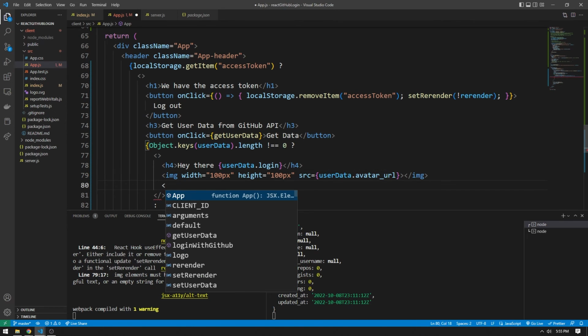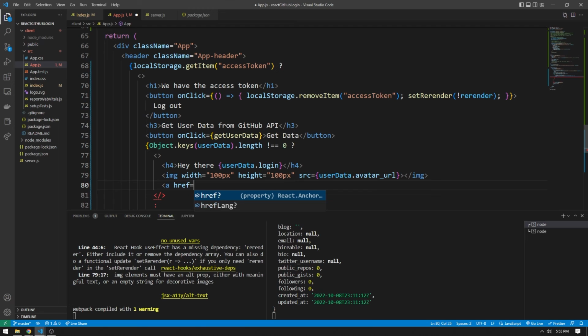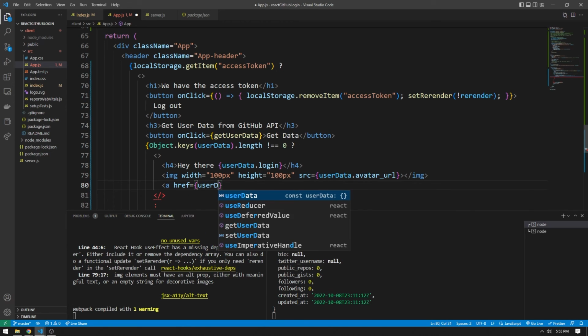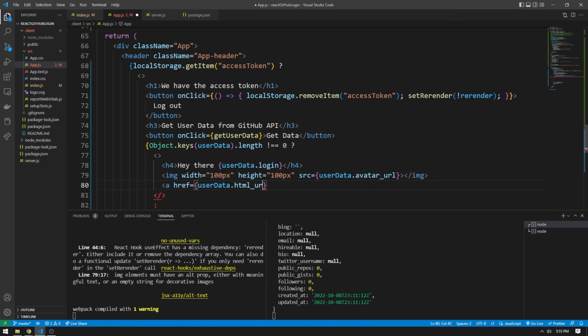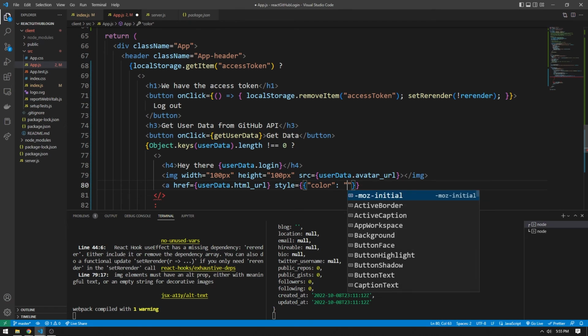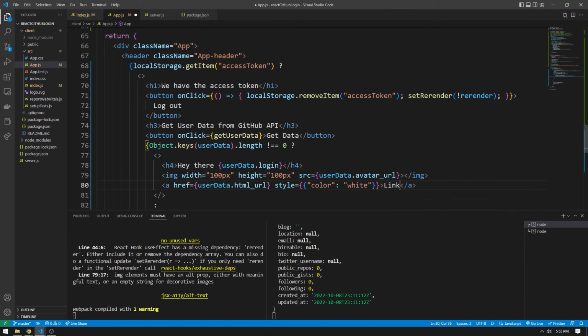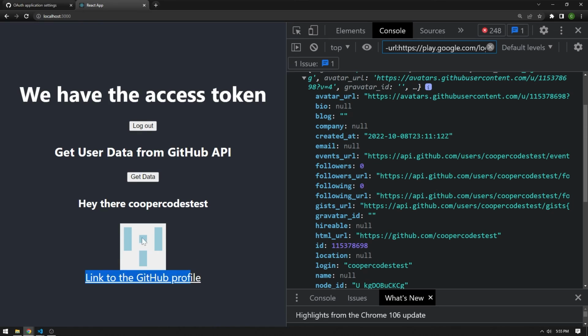And we can also do a link to their profile, which we can say is equal to userData.html_url. And for this link, I'm going to make sure the style is of color white because links are initially a weird purple color. I'm just going to define this as a link to the user profile, or let's say GitHub profile. So if we refresh our application, go back to localhost, you'll see we have access to the profile picture, which is pretty cool, and also a link to their profile.